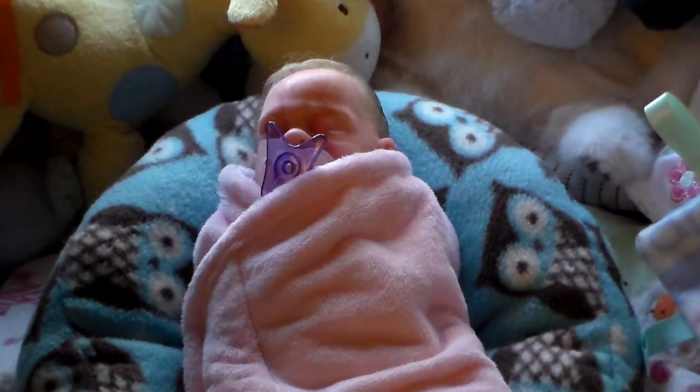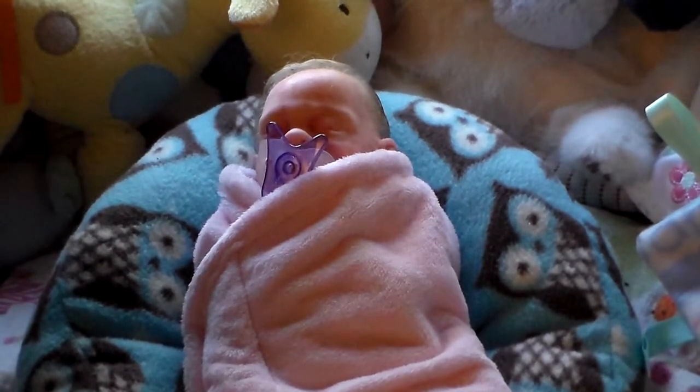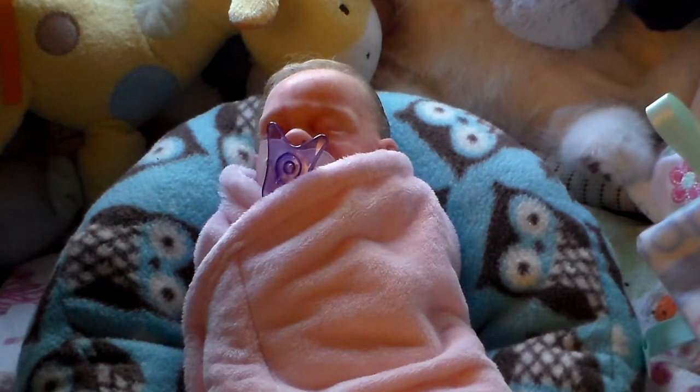Jovana. I put her in one of these bigger baby girly wraps. Of course it's really big, but if you just tuck it under her and wrap it around her. It was really cold last night, but I didn't want to just put a blanket on her. I did put a couple of blankets on her, but I wanted her to have her own little security blanket kind of thing, because she was a little fussy last night.